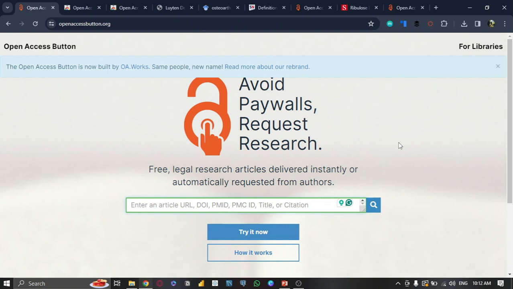Closing, you have to understand, don't always rely on one single tool for your research endeavor. If you're not able to unlock any article from a particular tool, always have other tools at your disposal. If you're not able to use Open Access button, go to Paper Panda or go to Unpaywall or go to LibGen. If LibGen doesn't have it, there's a chance Unpaywall might have it, because all of these are search engines that scrape the internet or the web. This is a request and this is a recommendation to all of you. Don't rely on one single tool. And this is where we end our series of 5 Sci-Hub alternatives.